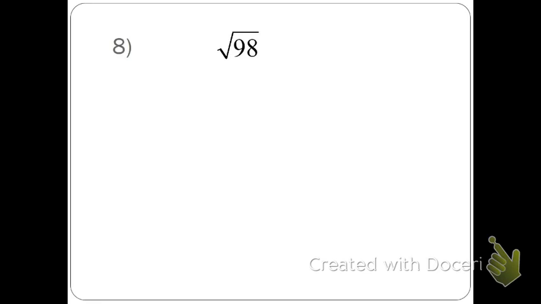Square root of 98. Well, it's even, so what times what? 2 times... Oh, good. You're going to circle the 49, aren't you, Cole? Oh, yeah. Why? Why the heck are we circling the square root of 49? Seth? Because it goes to 7. The square root of 49, 7. So 7 square root of 2.